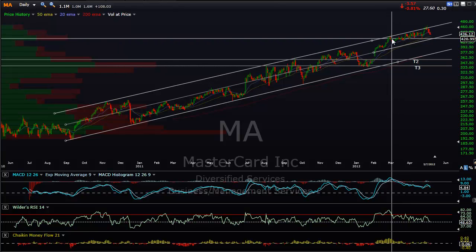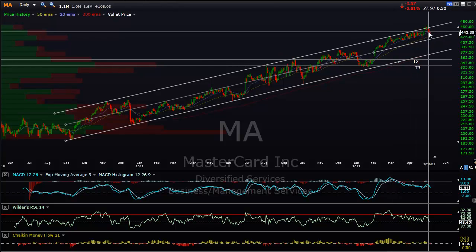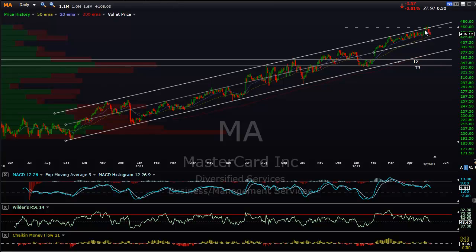It's been a very frustrating trade. As far as percentage moves, we really haven't moved up that much. It all depends on your trading style and what your stops are. But I've kept it on as a short idea, and we're finally turning down pretty impulsively. We've ridden up the top of that channel for about as long as we have in the past, from peak to peak, before running back down to the bottom.